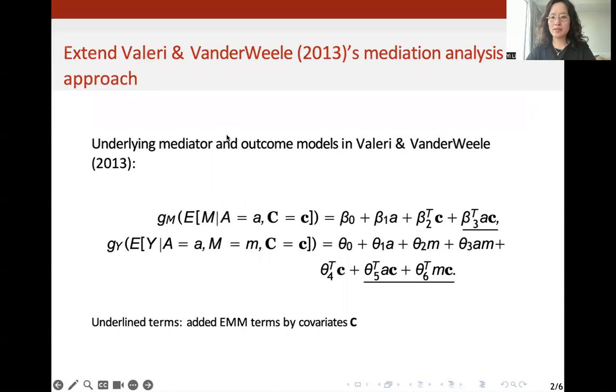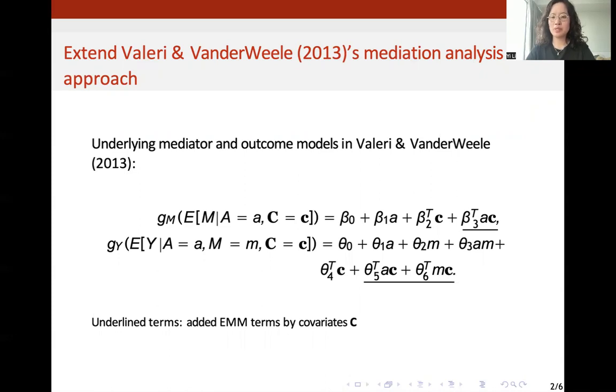In the past 2 decades, a few mediation analysis methods have been developed using the counterfactual framework. In epidemiology, the most well-known one is VanderWeele and Vansteelandt's 2013 paper. They proposed a closed-form regression-based method to estimate natural direct and indirect effects, also known as NDE and NIE, conditional on covariates. Their work assumed no effect measure modification, no EMM by covariates.